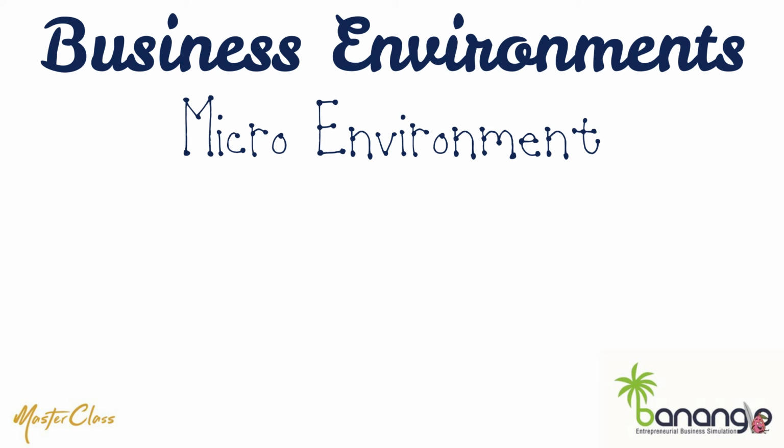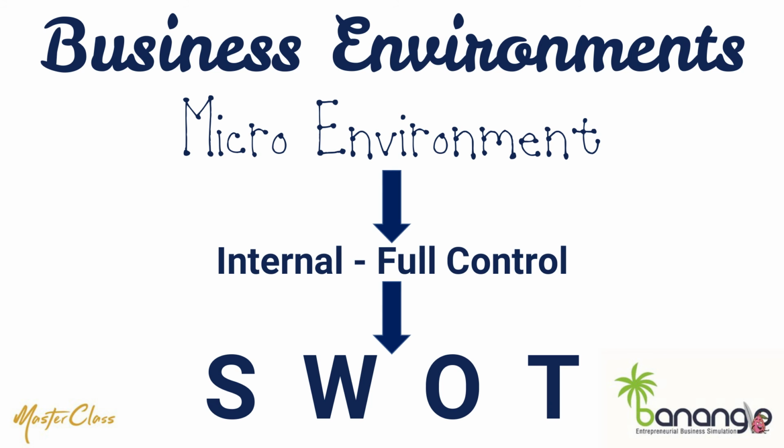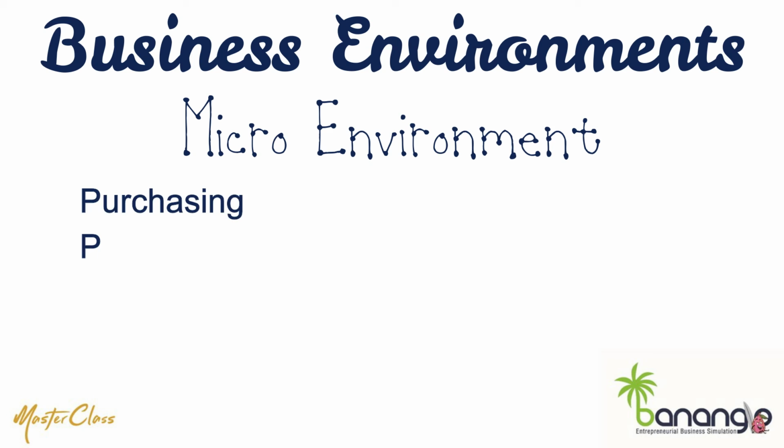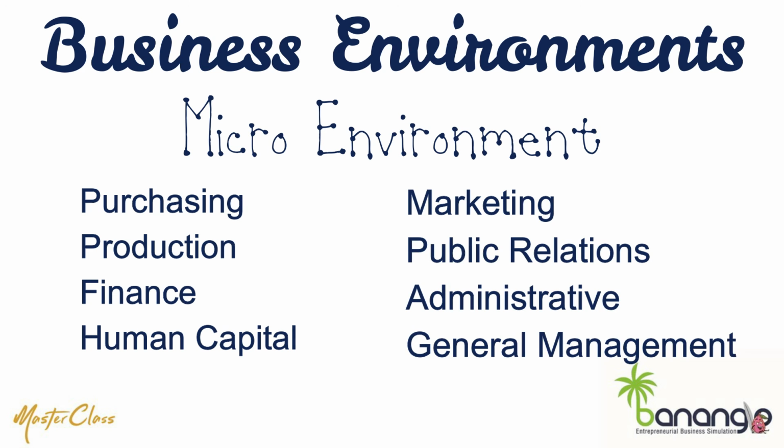The microenvironment. This is the environment that we have full control over, as it is your business. Each business function will present strengths, weaknesses, opportunities, and threats. Hence, SWOT analysis is the most popular when looking at the microenvironment. As an entrepreneur, you will fill many of these functions. In big corporates, they have individuals or even teams of people performing these functions. However, as a startup, you will need to perform and control the outcomes of each function.